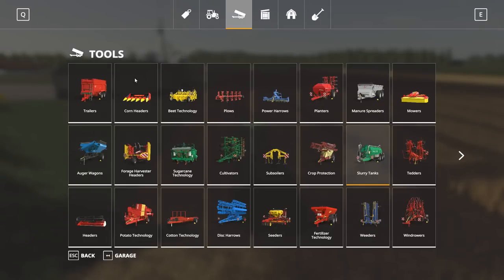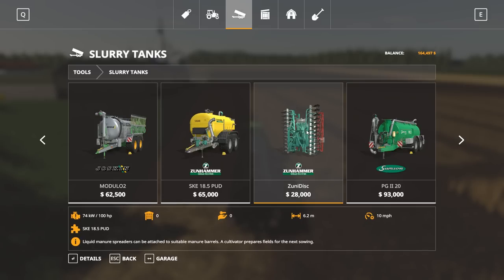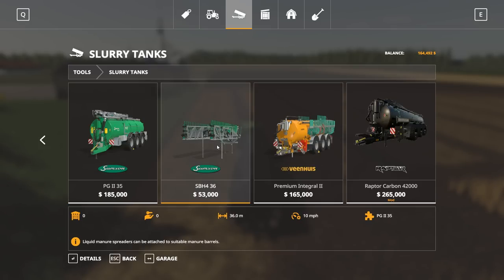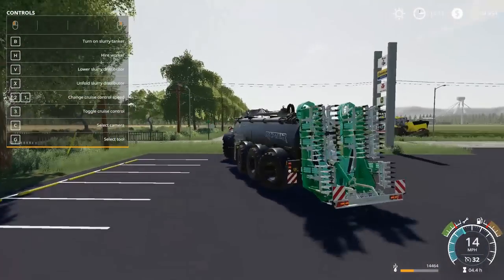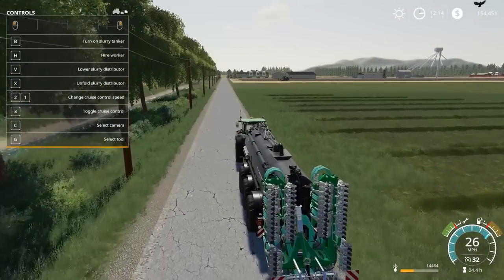Hold on. Hold up. Hey. Liquid manure spreaders can be attached to suitable manure barrels. A cultivator prepares fields. Okay, so are we going to need to get some of those? I have a feeling we're going to have to actually attach these. You're probably right. Yeah, that's what we needed. We need something to distribute the slurry. We gotta spread it around.